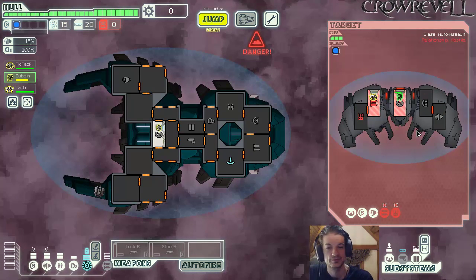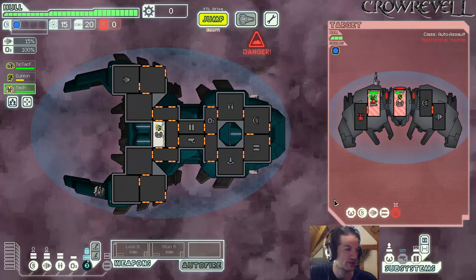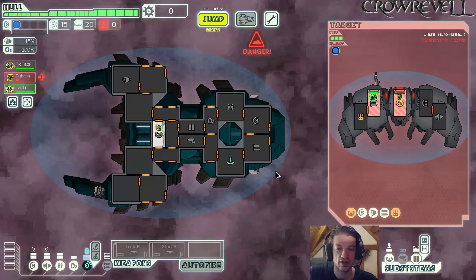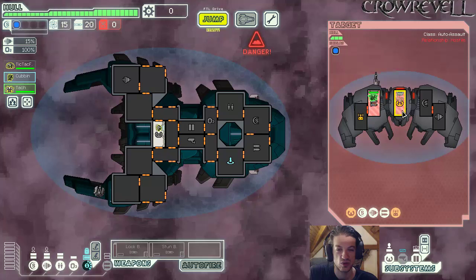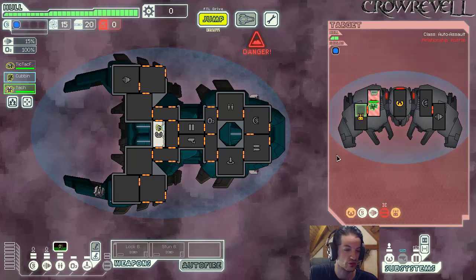Anyways, let's try and see if we can actually speed it up a little bit. So yeah, we're gonna be cycling through our clone bay quite a bit. Or cycling our crew through our clone bay quite a bit. Okay, we have a buffer point here, back over.